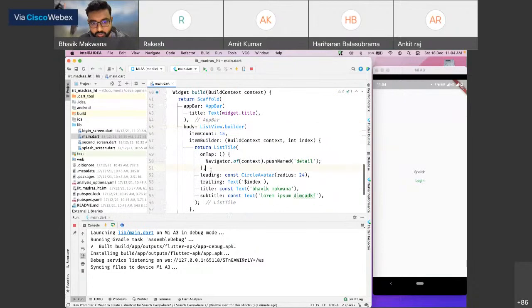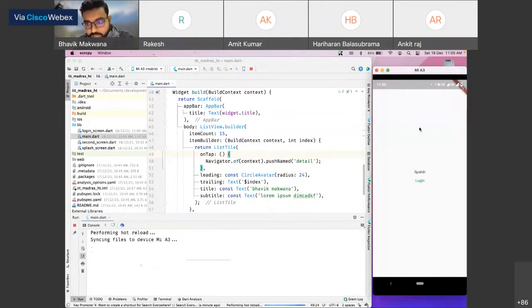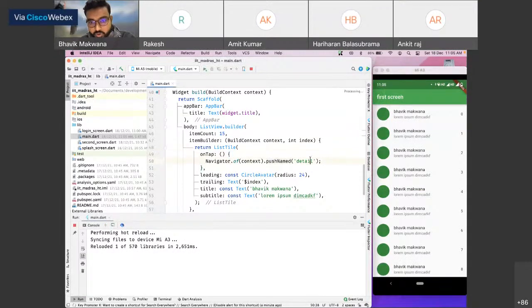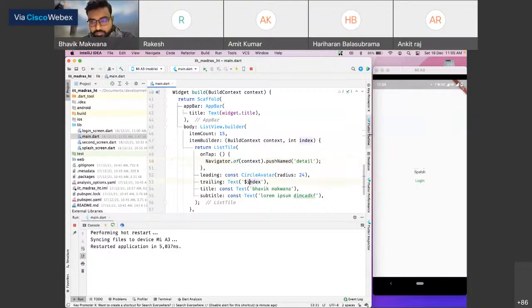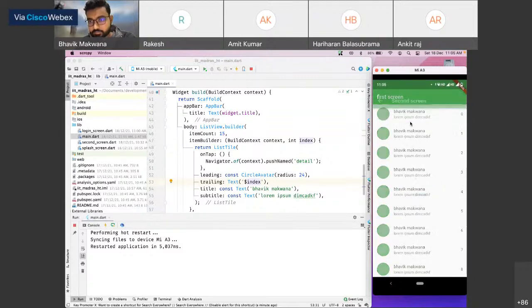So when we do so, we just have to write down this pushNamed and detail. We don't have to write down anything else. Okay, I'm just going to press Command S. I'm going to go for the login, go to home, and as we have used the detail, I hope I have restarted the application. See, everything works fine. I just restart the application once again. Yeah, the app is restarted. I'm just going to use login, go to home, and then see.